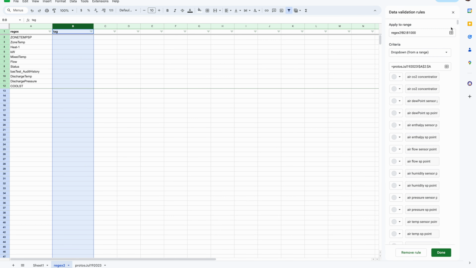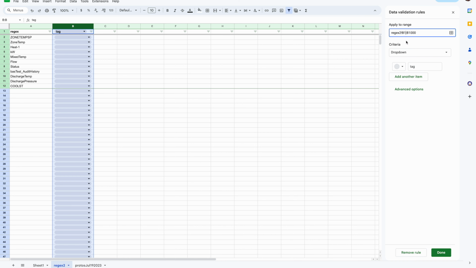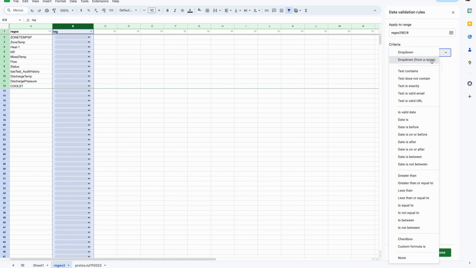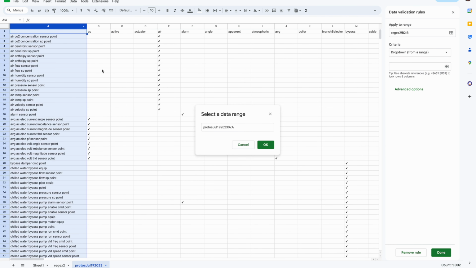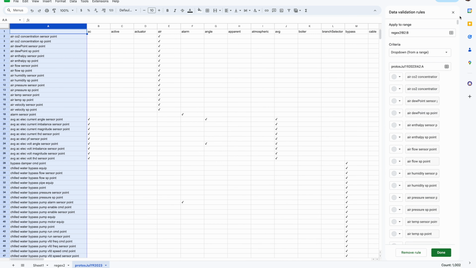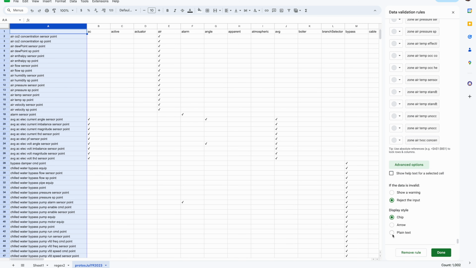I've already did that. Let's do it again. So use from B2 to B, drop down from range A2 to A. Now I can see all the tags defined by Haystack, and plain text shows a warning.